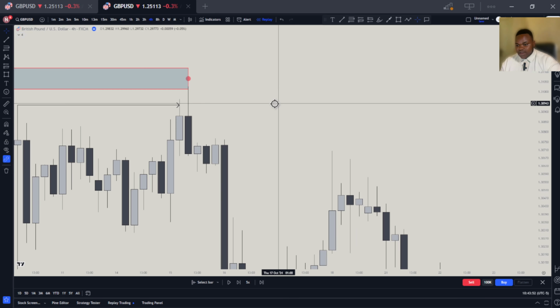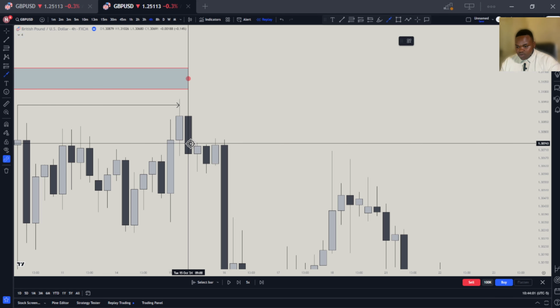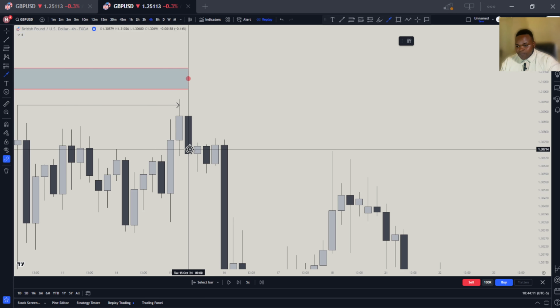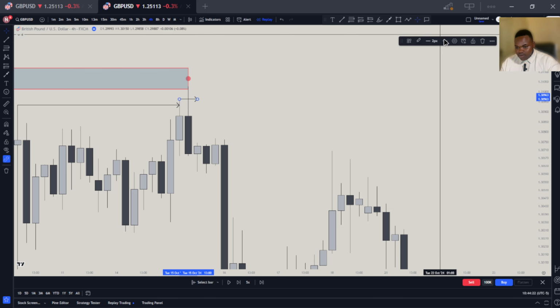It can be the previous high of a candlestick. When I mean the previous high of a candlestick, I'm talking about this. Let us say this was our order block here, but this is the correct order block right here. When I'm talking about a candlestick high sweep, I'm talking about something like this, where the main order block candle's high sweeps the previous candlestick's high.